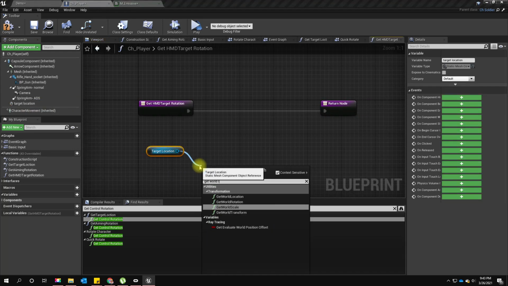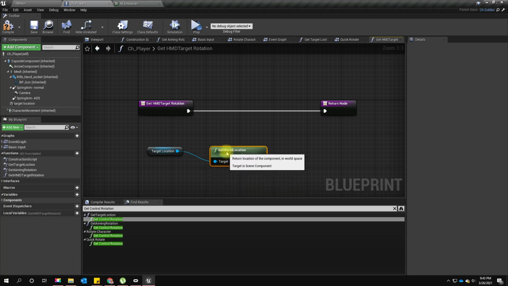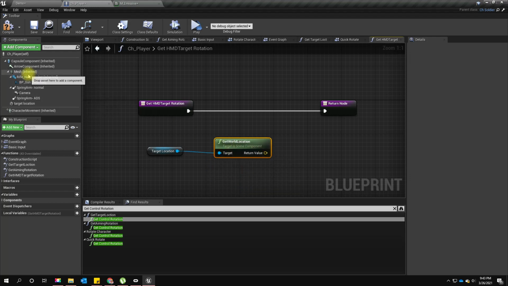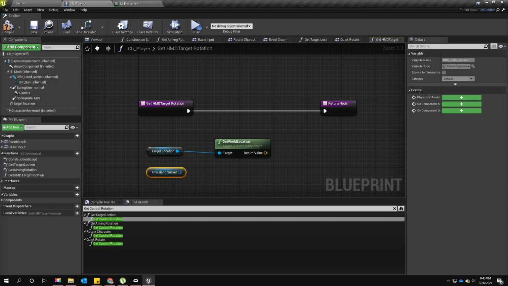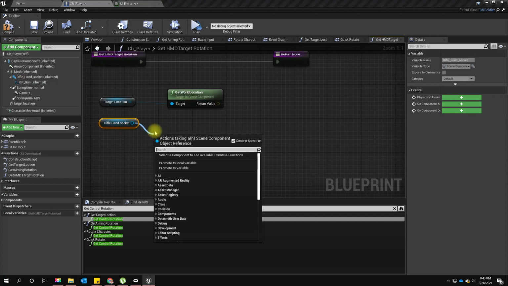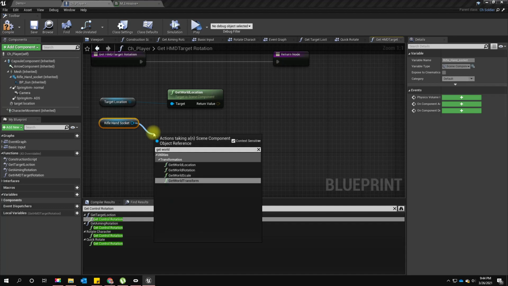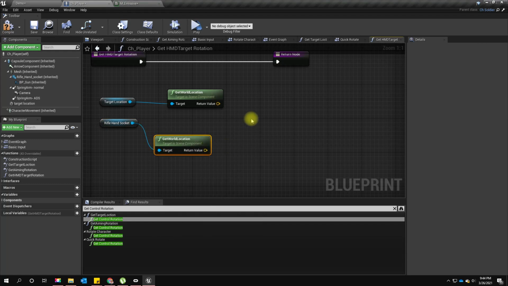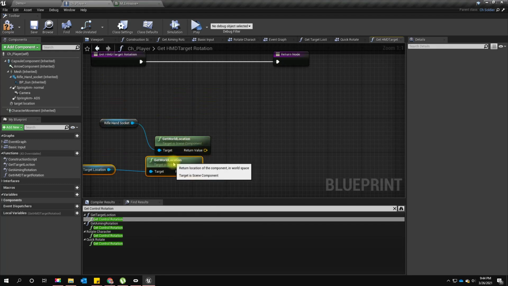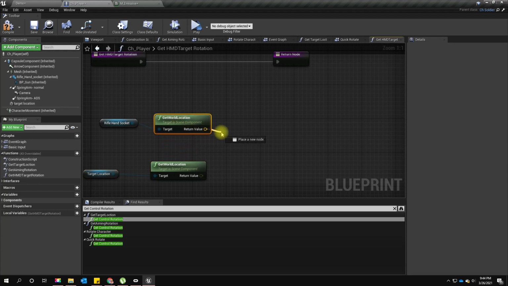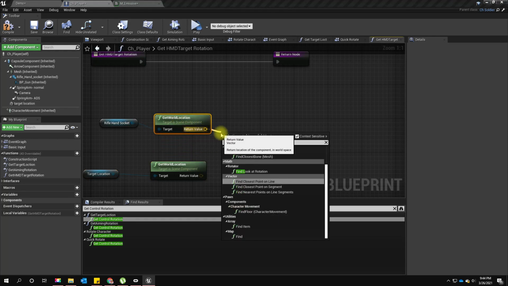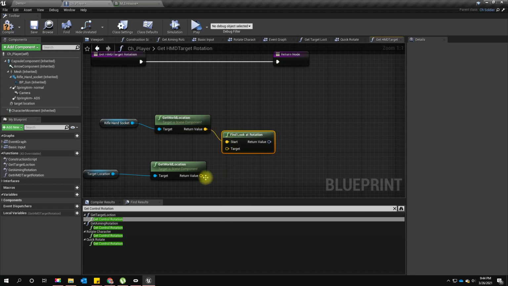Get world location from the character. Actually, I think the character's right hand location, because we can consider it as the root of the aiming process. So get location. Using these two, we can do find look at rotation and return it, right?